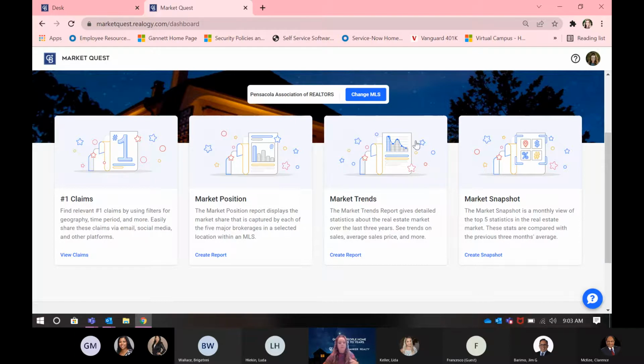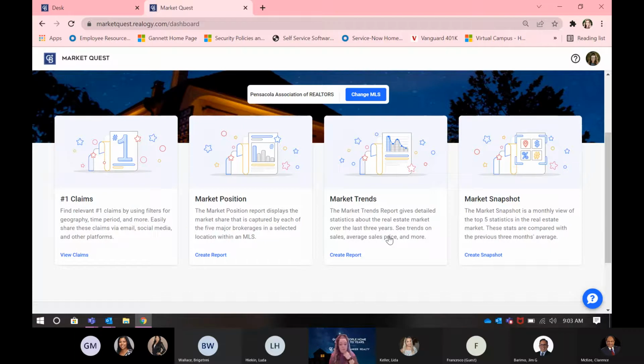Everybody wants to know. The other report is market trends. So this is going to be the beefiest report out of all of them. This one has all that analytical data, lots of graphs, talks about days on market, compares price per square foot, compares prices as they've gone up. So this report is going to be like a very thick report that you would either send to an analytical buyer or seller, or something that maybe you put in your newsletter, but you kind of tailor it a little bit, and we'll talk about that.